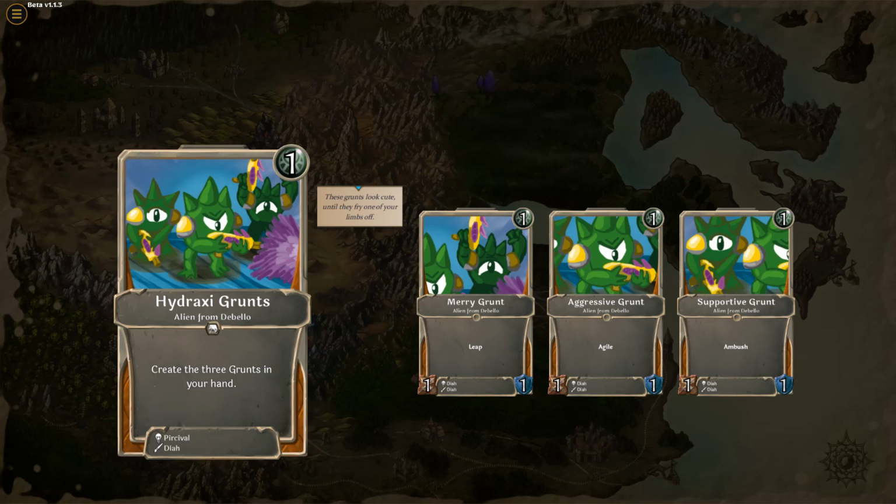So this card is, of course, mainly about the Hydraxi deck, but I think this card is way better in the food deck actually, because it gives you 3 cheap units that have somewhat relevant keywords, and agile and ambush are both supreme targets for food. So if you can buff them up, then you get some high stat units that can act immediately, and that's pretty good. So I think this card is actually way stronger in food decks than it is in the SoniQ decks.